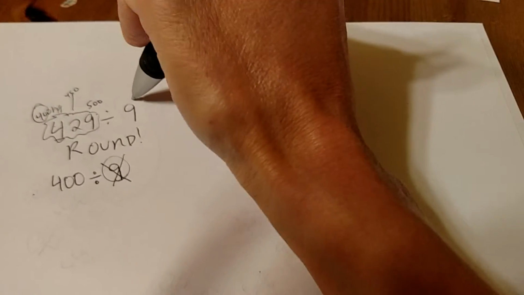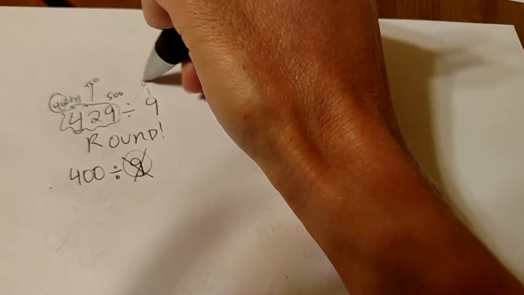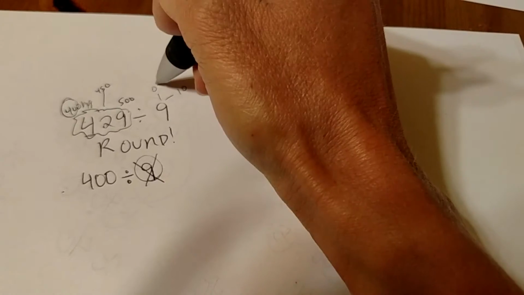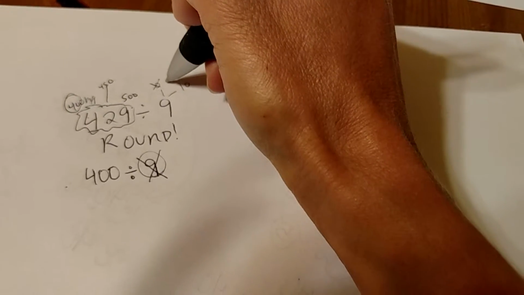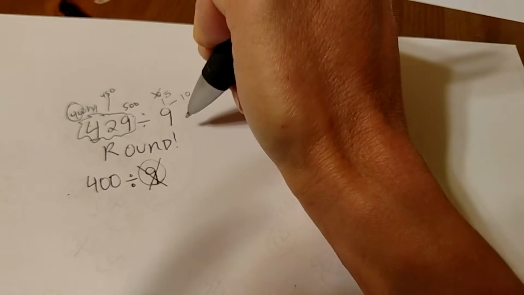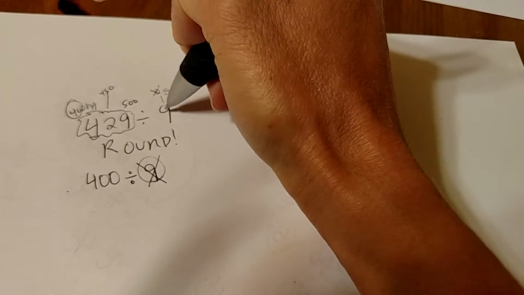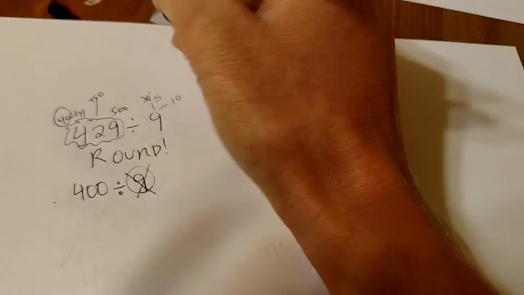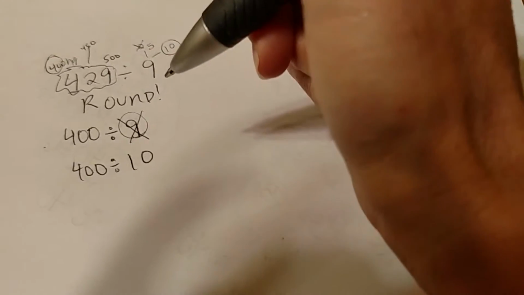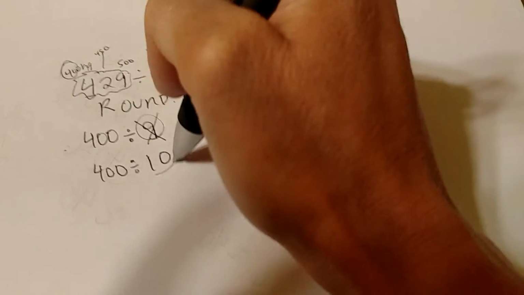So remember last time, this is in the 1, so I could go 0 to 10, but I said I don't like using 0. So let's say I change that to 5. Now I'm thinking 9. Closer to 5 or 10? It's closer to 10. So I'm going to take 400 and divide it by 10. Alright, now I'm trying to see a math fact here. And I see 2 different ones you could pick. So let's say I use this whole number 10.